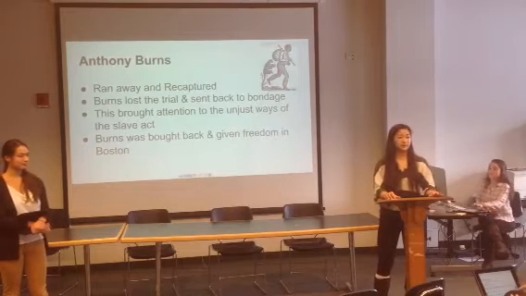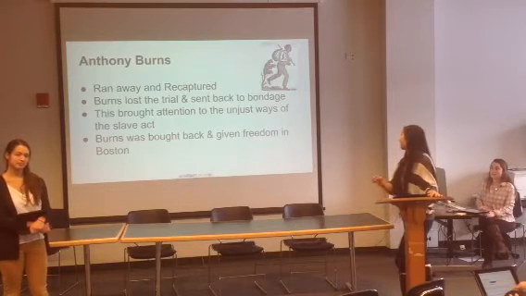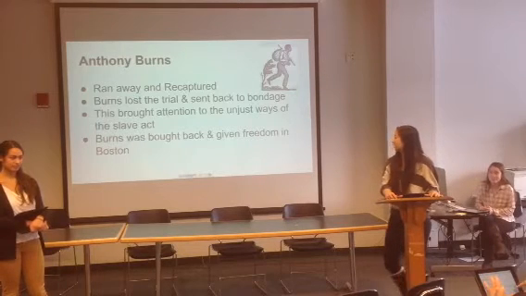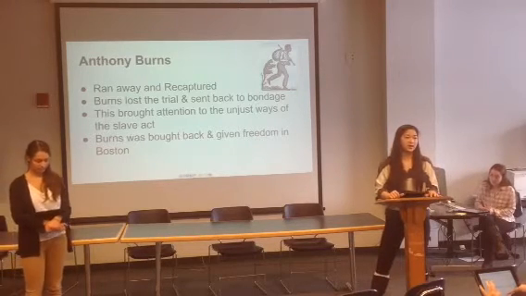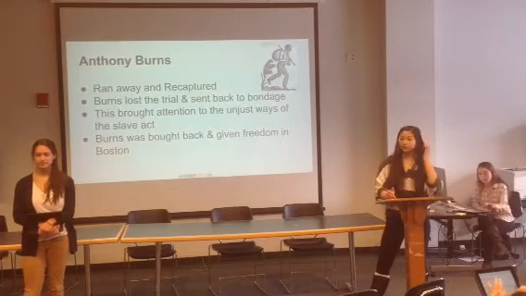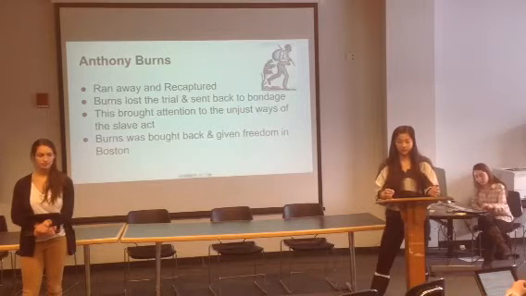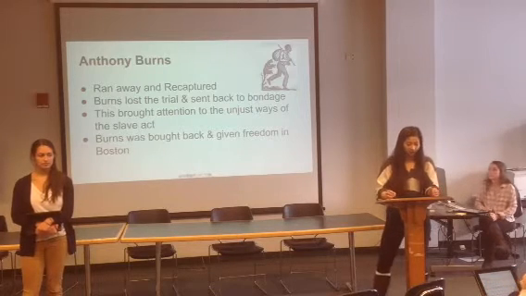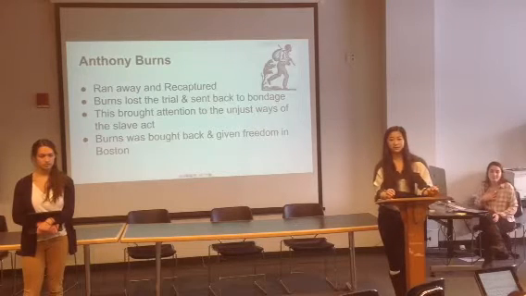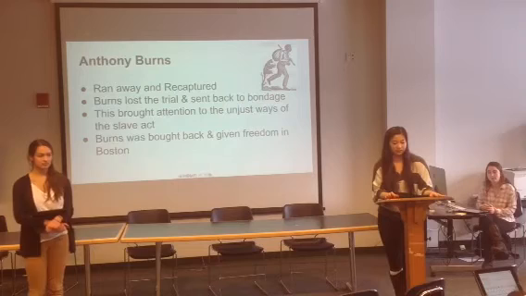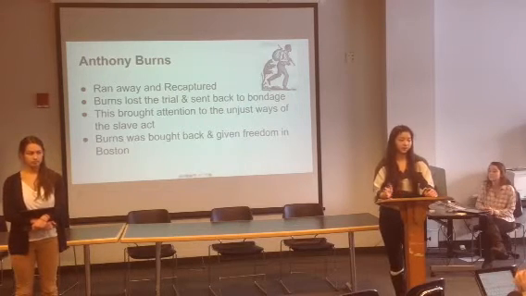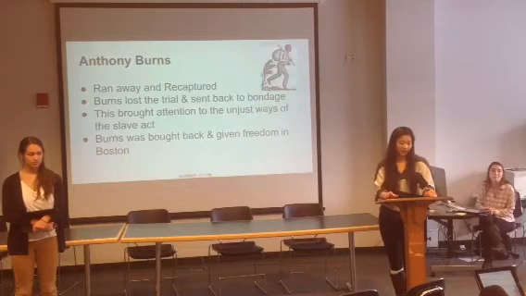Okay, so one example of this is Anthony Burns. As you will notice, the image in the top right of all these pictures is actually Anthony Burns. So just a little bit about his story. We all know that he came from the South. He escaped from slavery and came to Boston in order to rebuild his life and just be able to reestablish himself. He was, however, recaptured by slave catchers. In addition, it was pretty unethical how he was captured. I mean, he was tricked into it. He didn't know, so that's also a little on the iffy side.